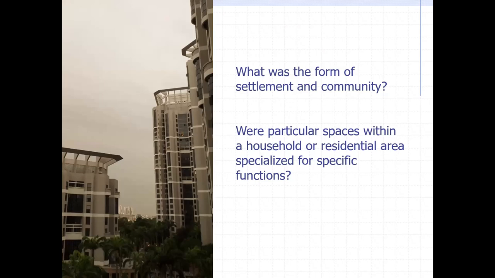Another thing, what was the form of settlement and community? So we are looking here at interpersonal relationships, maybe, and interfamilial relationships, even intra-familial and intra-communal relationships. How was the community organized? Generally we can see this when we examine their habitation, how they build their houses, their buildings. What kind of houses did they build? Was there a common space for each individual and each household? Were there spaces specialized for certain functions?